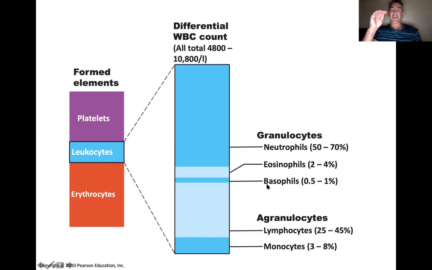So it's a way of remembering the most abundant to the least abundant white blood cells, right? So never let monkeys eat bananas. And if we notice, neutrophils are the greatest abundance at 50 to 70%, lymphocytes 25 to 45, and I should say, never let monkeys, monocytes 3 to 8, eat eosinophils 2 to 4, and then bananas 0.5 to 1%. So that may help you with the homework there.